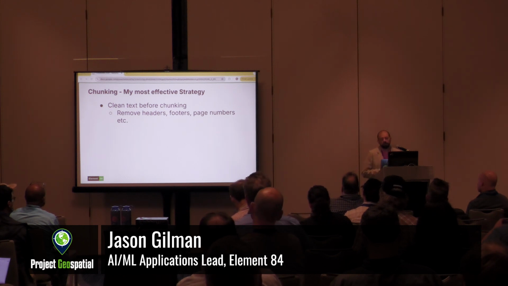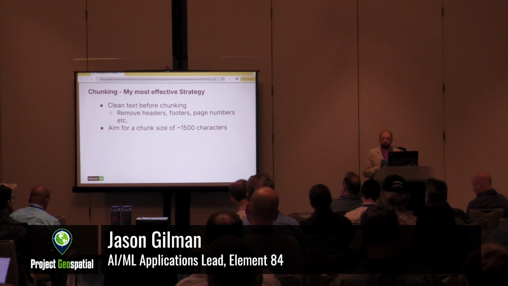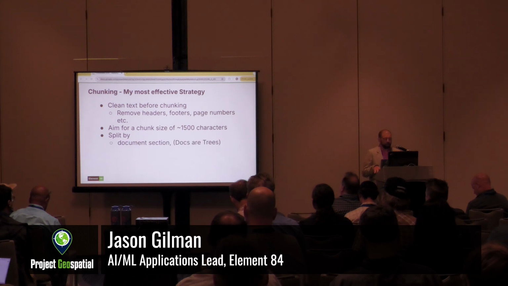You have to remove all that stuff, and then after you do that, then you're going to start breaking them up. And so you're aiming for a chunk size. I found 1,500 characters was about the right size to be most effective, and this is actually a bit larger than what people recommend. So I think you should test different sizes. You need to split up things to get within this size limit.